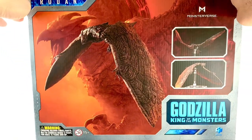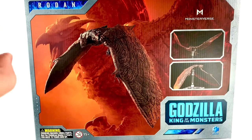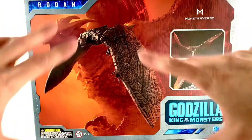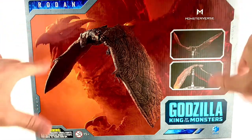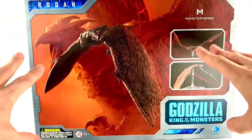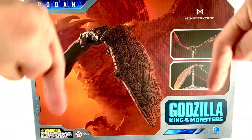Gundam store. And you know what? I initially had a pre-order up at BBTS, and I do know other people that got theirs already from BBTS, and I didn't. This has happened to me more than once. So a little PSA: if you didn't get your pre-orders in from BBTS, there's a possibility that it's sold through already and you might not get it. This is from experience. This happened with me with Alf. This happened with me with the Jurassic Park 3 Raptor.